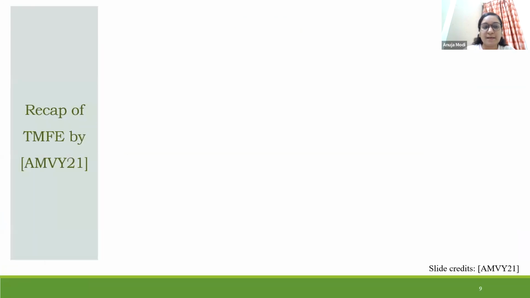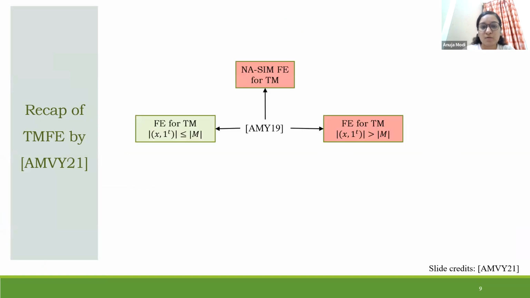So let us begin by recapping the ideas of construction of TMFE by Agrawal et al. To construct FE for Turing machine, Agrawal et al. used a compiler which was developed by Agrawal et al., where to construct FE for Turing machine, we divide it into two categories, one where the machine size is unbounded and one where the machine size is bounded.